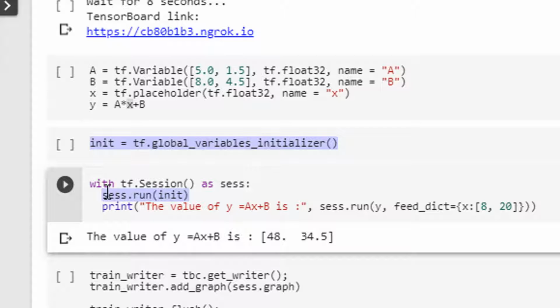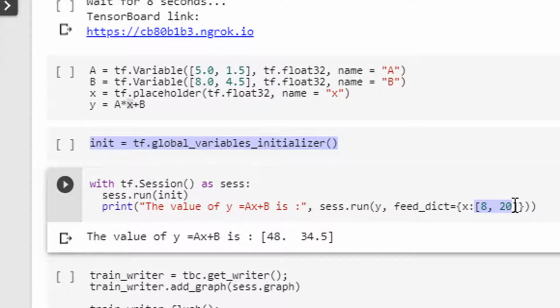Once the variables are instantiated, you can now run ses.run on y, which will require the value of x before it can be computed. That is the reason I'm passing a feed dictionary for the value of x here. Through feed dictionary I'm passing the input value of x, which is 8 and 20.